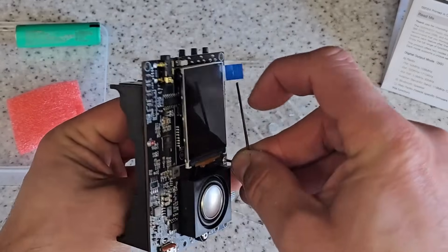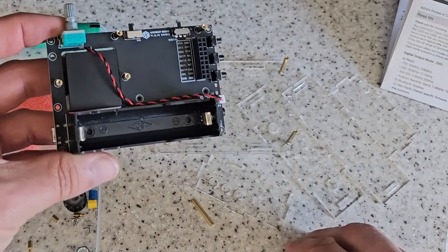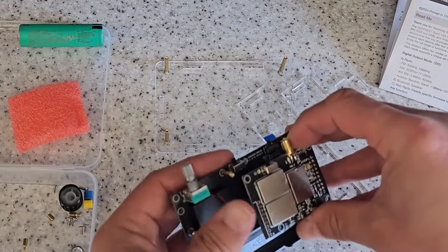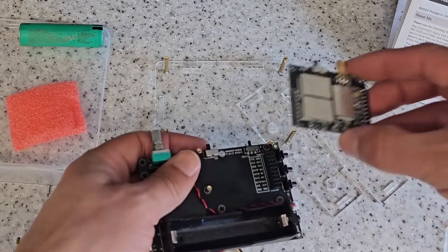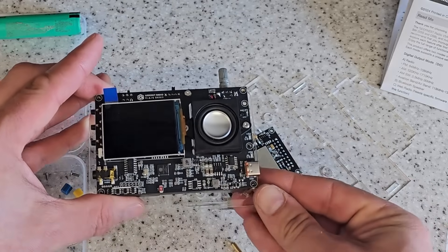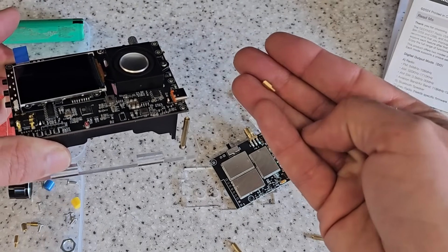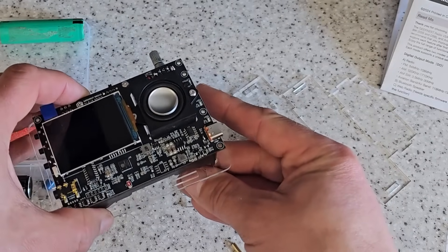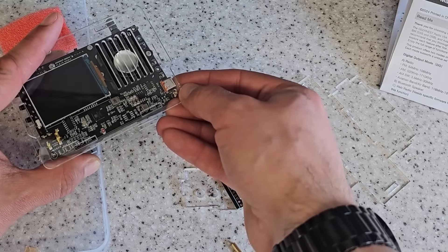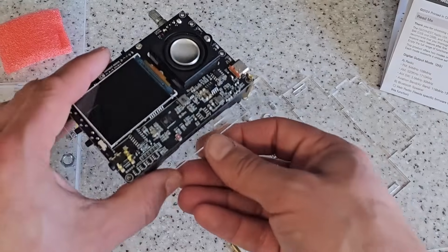This is a little bit like putting a jigsaw puzzle together — you just keep going through the pieces until you figure out what you need and where they go. What I'm doing at the minute is putting together the standoffs so that we can mount the radio PCB on the back. You get a little Allen key with it. We need to put in these four shorter standoffs so we can mount the radio PCB. I've got the back acrylic case now, and these standoffs with threads will fit through those holes. Ultimately it's all going together — though it looks like it's interfering with the speaker, so I have to change where the speaker goes.